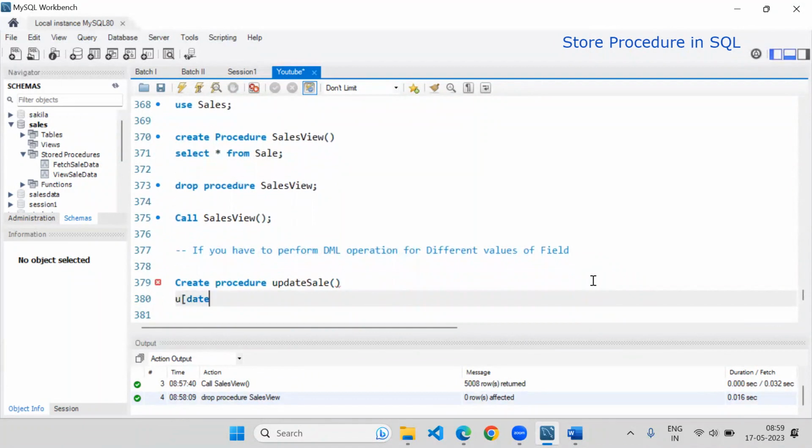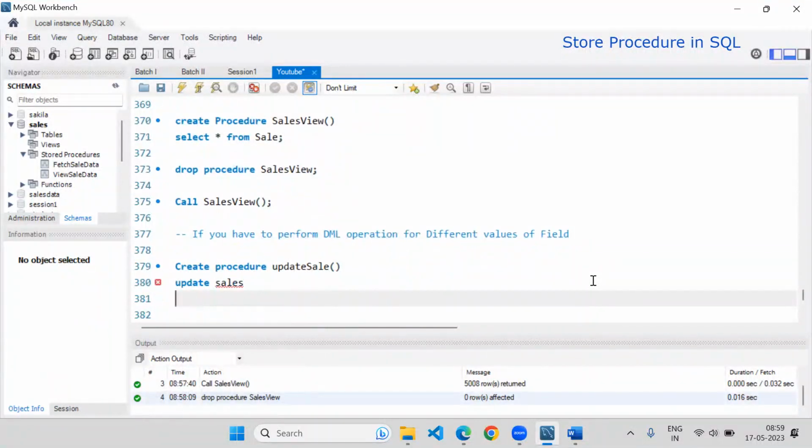Here I will write the update command, update sale, set quantity. Quantity is the field name. Quantity is equal to 25 or 15. Anything will be good.